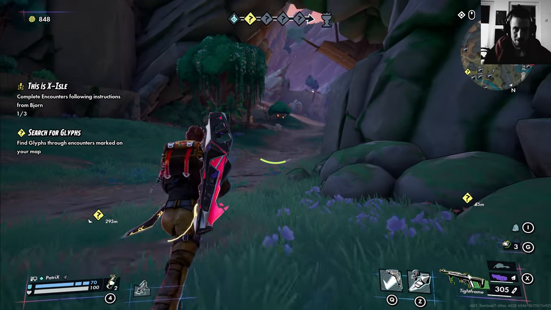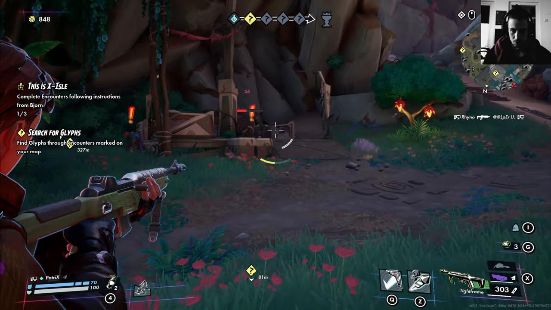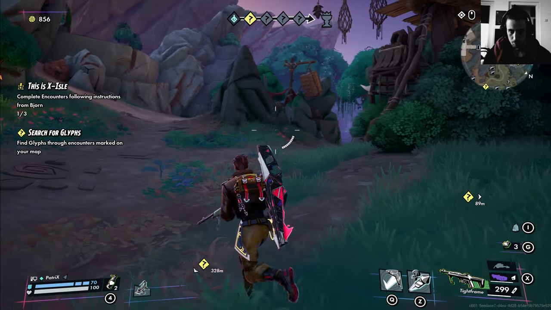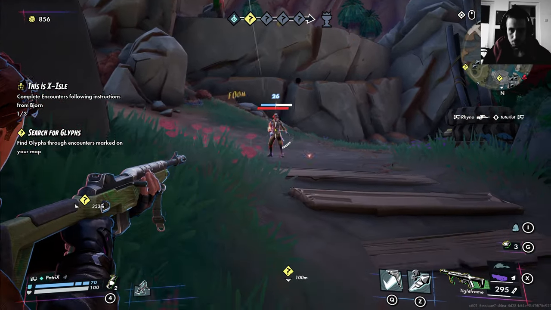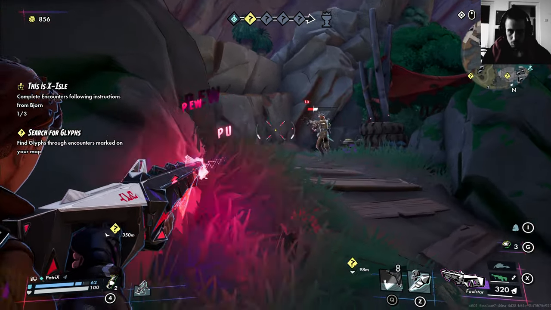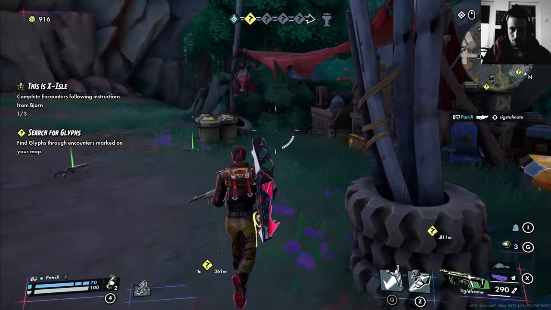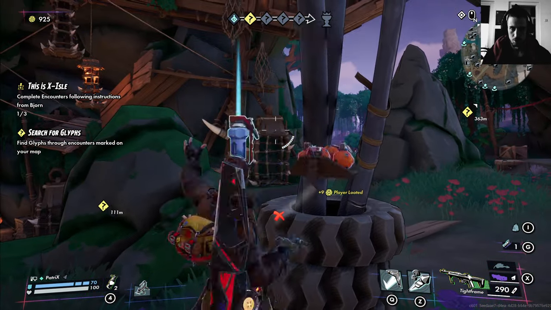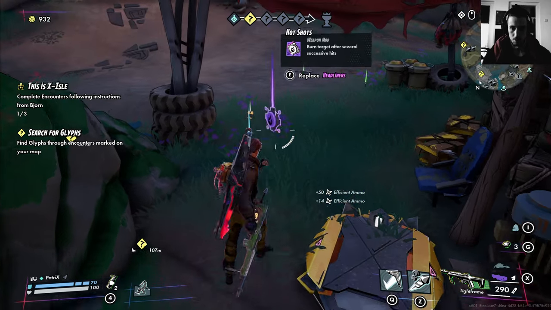How do I get in here? Tight framing it. Treasure will be opened soon. Oh no. Someone can actually puzzle better than me. Okay, he was a little bit better than the other ones. What are you? Stun grenade? No. Didn't even use it. Okay, weapon. Hot shot.